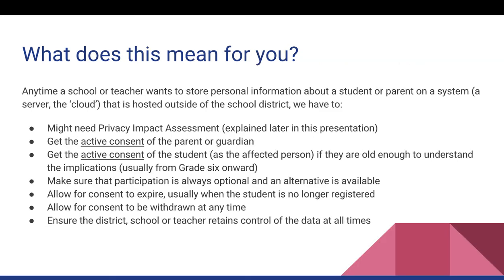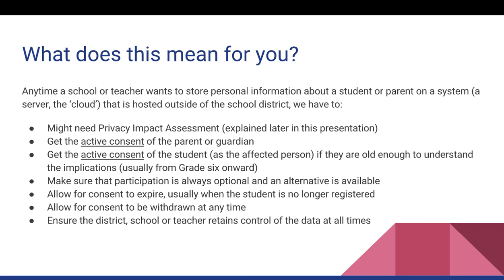Now, what does this mean for you? If you are using something in the cloud, for example FreshGrade or Google Classroom, you might need a privacy impact assessment. That's going to be discussed in depth a little bit later. As well, you need to get the active consent of the parent or guardian. If the student is old enough to understand the implications when using these cloud-based services, you have to get their active consent as well.